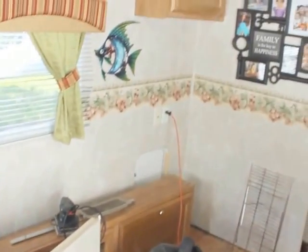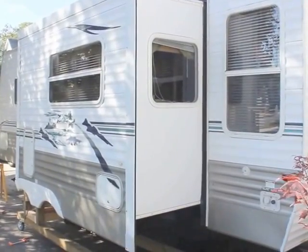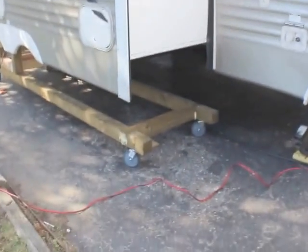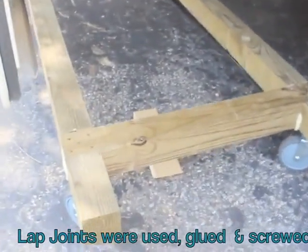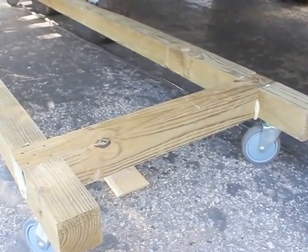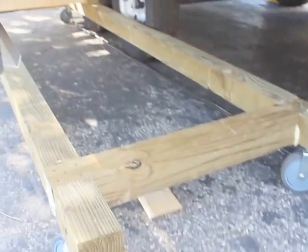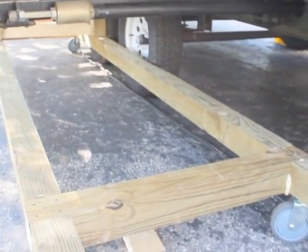So let me show you what the plan is to pull this out without spending a fortune at the local RV store. So your typical slide out, it's about 9 feet wide. And what I've done is I've assembled with pressure treated wood a dolly with heavy duty casters. So the dolly is 4x4 pressure treated. The casters are rated at 250 pounds each. I've gone online and found that most people believe the slide out is about 400 pounds. I lifted it. It doesn't seem as heavy as it looks.